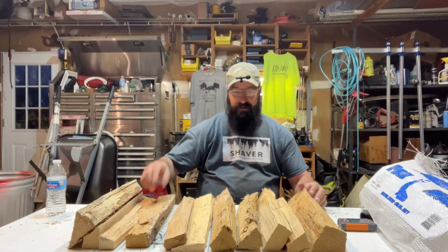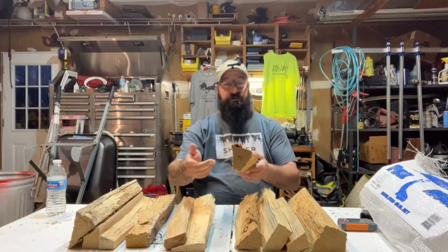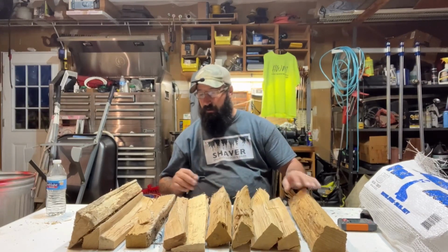Again, this is not any fault of the supplier. Some woods are stringy, you know, and they got this stuff on it, and some woods are less stringy, or not stringy at all even.